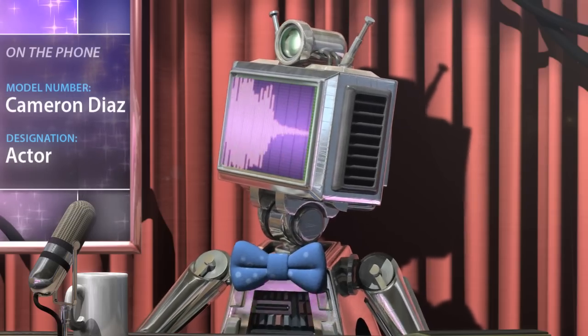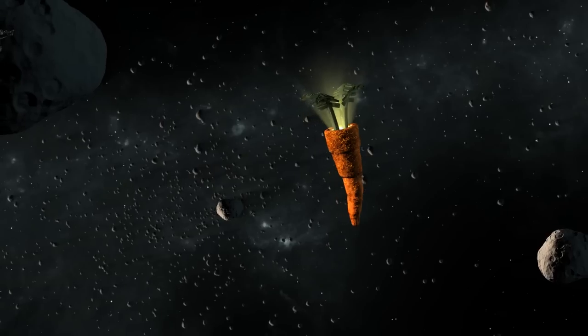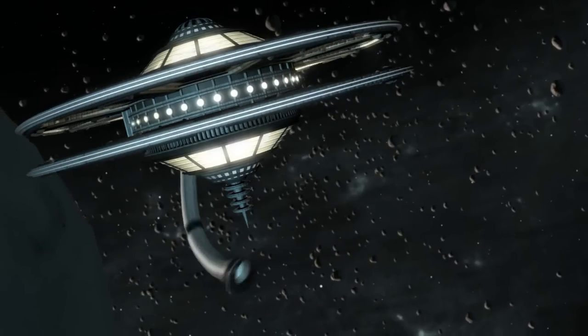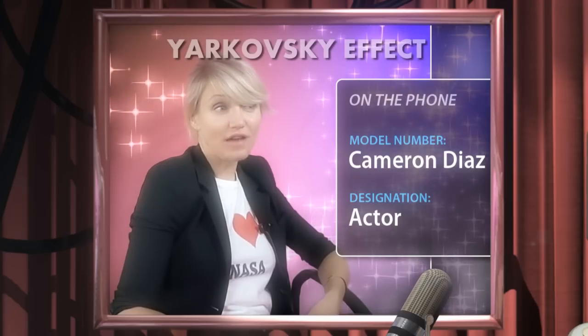It's just too bad that you don't have an infrared observatory like the Spitzer Space Telescope nearby. We do have it! It's falling right beside us! You do remember the exciting first half of our show. I must have been distracted by the doomsday carrot. Spitzer can measure how much infrared energy is coming from this asteroid. Producer-bot, tap into the Spitzer Space Telescope and measure the infrared. Got it! Great! Thanks to the Yarkovsky effect, we know how much force is pushing against this asteroid.